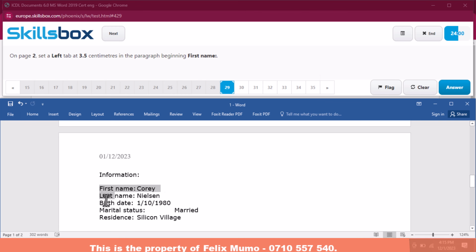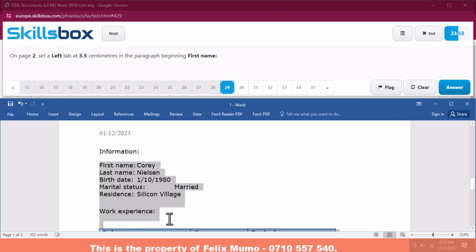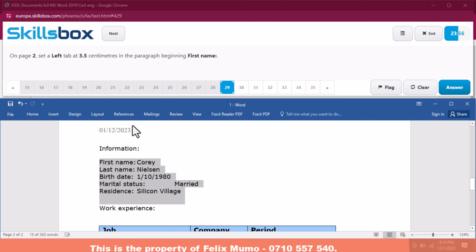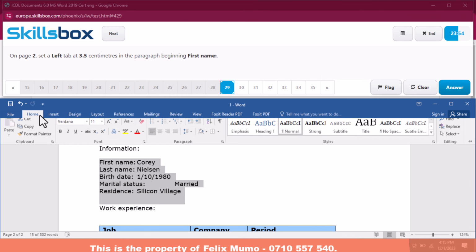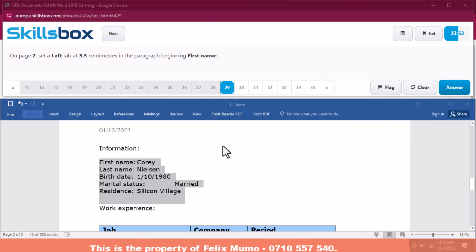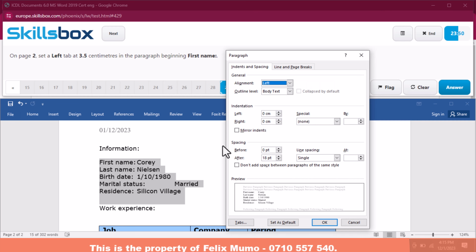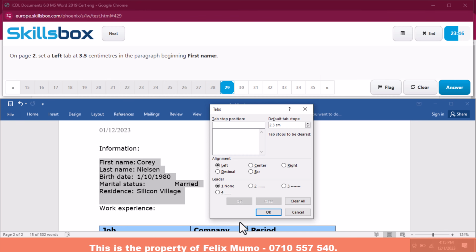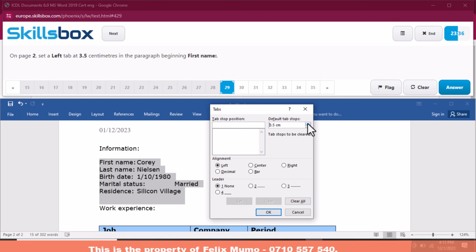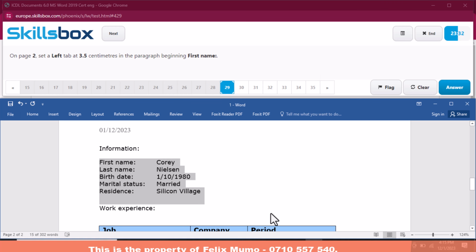After selecting all of these, you're supposed to go to the home tab and click on this dialog box launcher. Then at the bottom, click on tabs, and then you can see alignment. By default it's the left tab, so we need to adjust this value here to 3.5 centimeters. And after adjusting it to 3.5 centimeters, we just click OK, and then click answer to proceed.